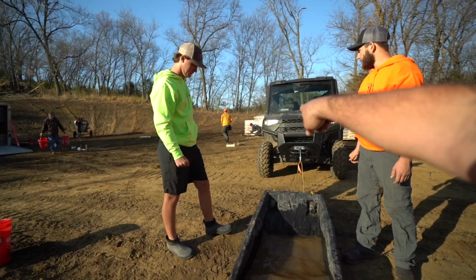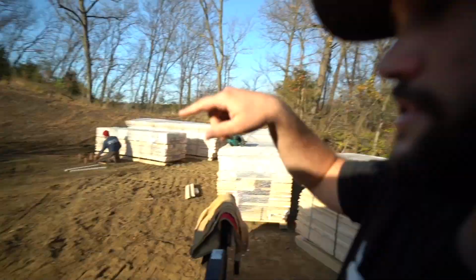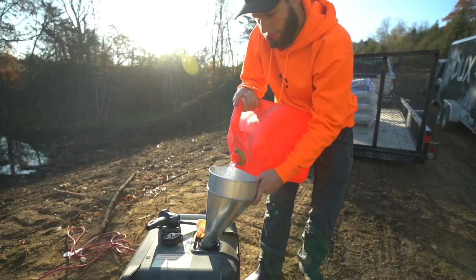Right now, they're working on getting it kind of squared. We'll get into some details. I want to show you guys what we're doing and also explain it so that way, if you guys want to go build a cabin, you kind of know the strat. My uncle, my dad, they're running the strings right now to get it square. So once they've got it closer, we'll give you guys an update on that. But so far, I mean, it's not bad.